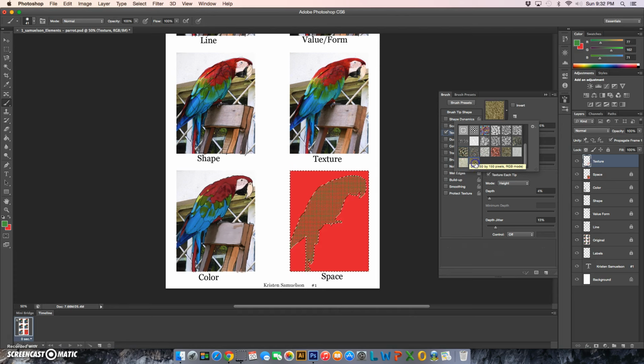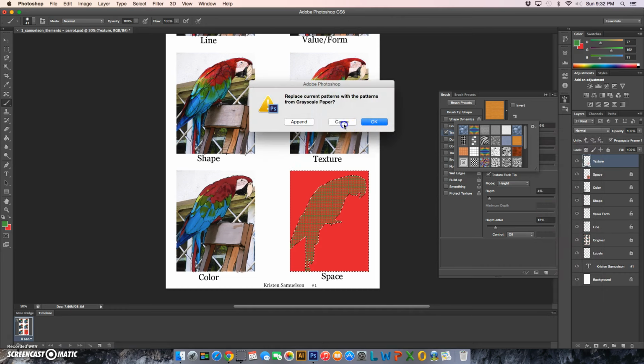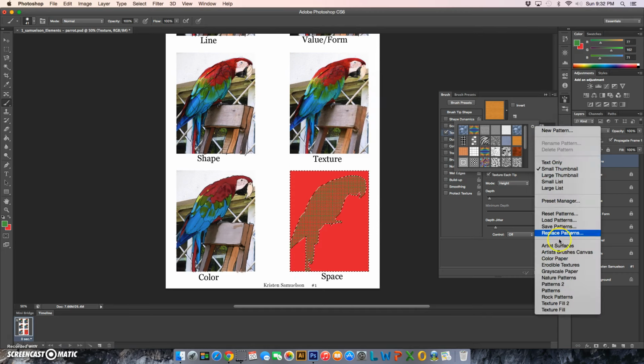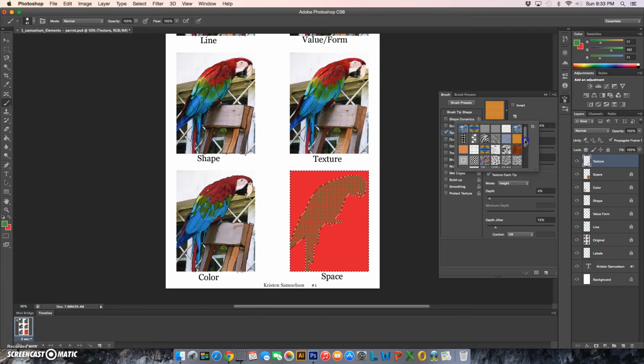And you don't have to pick the same ones that I am picking. And I'm going to choose a different one. Whoops, that's not actually the one I wanted. I'm going to try nature. And remember that append adds to it.